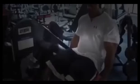I train with it myself. I want to train hard. I want to train intense. Got to train smart though too. Can't risk getting a minor injury right now. That's it for quads.